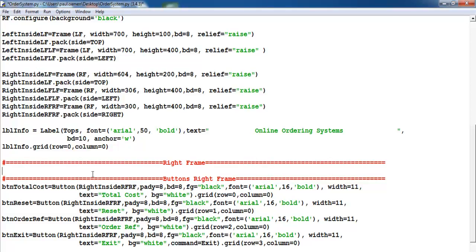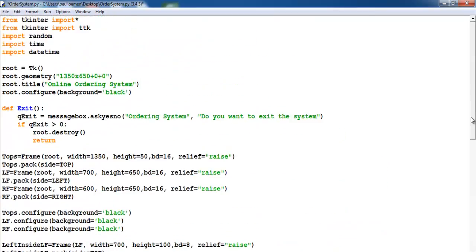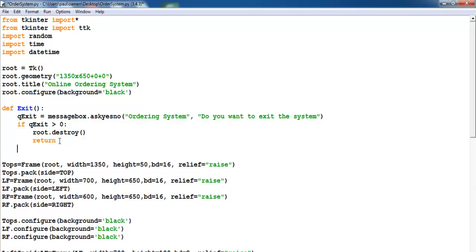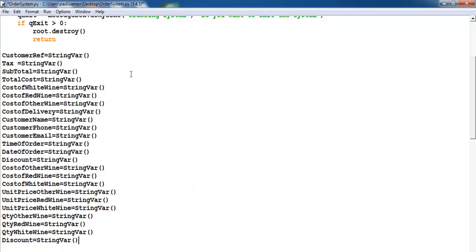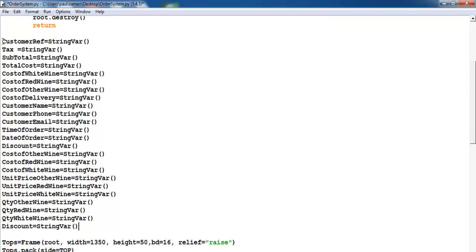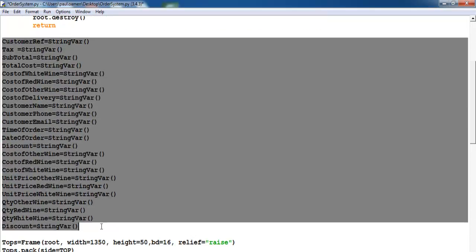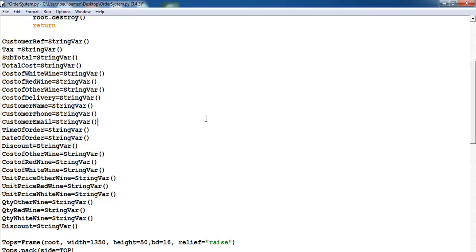But before that, let me just declare the following variables right underneath here. Yeah, I can put that right here underneath here. I will enter the following variables. Take a good look at those. Those are my variables I intend to use. I've named them accordingly so that I don't miss it.